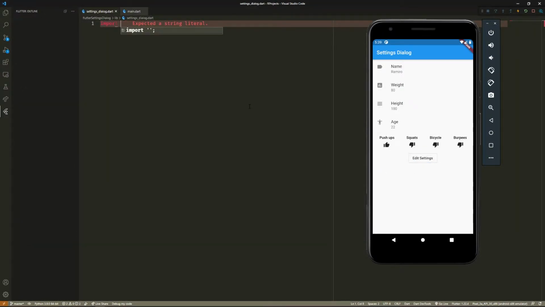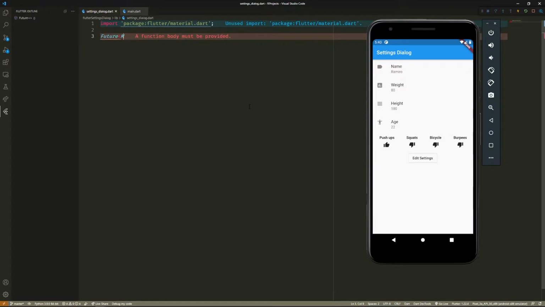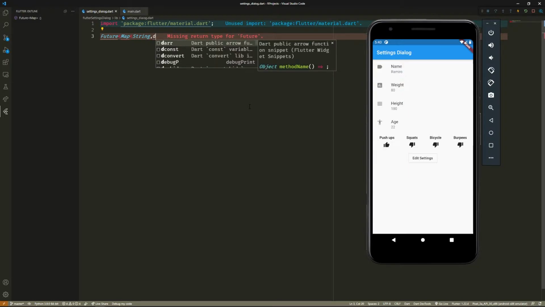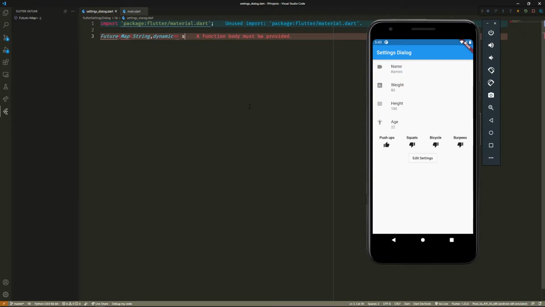Now we're going to see the settings dialog. So here the basic idea is to have a simple dialog inside a stateful widget. So then we can dynamically change what's inside the dialog and later send that new data to the parent using the navigator widget. Notice that when you open a dialog, it goes into the navigator widget, and we can use the pop method of the navigator to close the dialog and also send information to the parent.